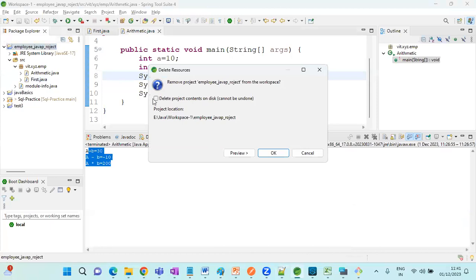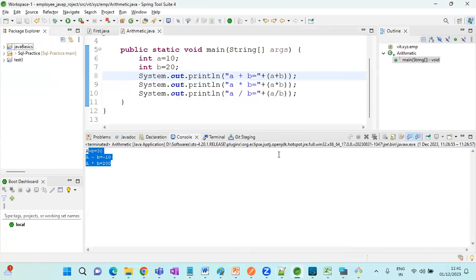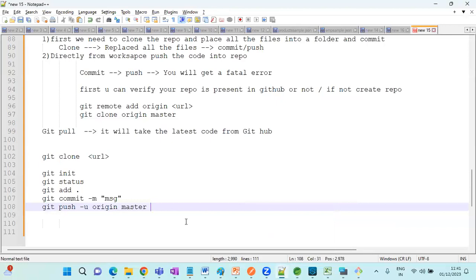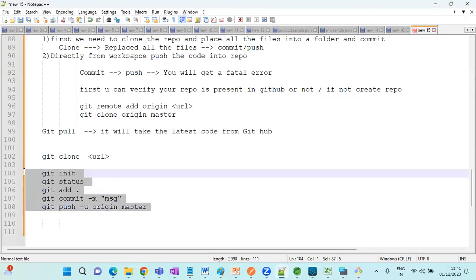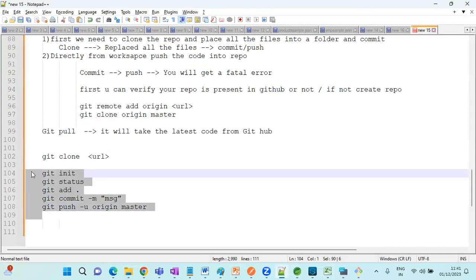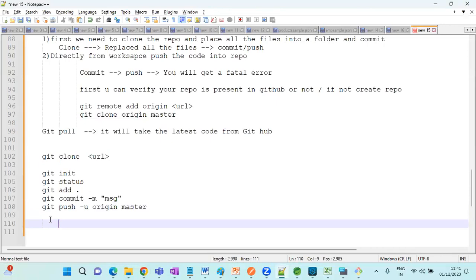I have deleted the project content on the disk also. You have developed one project and you have mistakenly deleted something, like 30 days of work or 20 days of work. Then that is a waste of your time. Unnecessarily they are paying money for us.